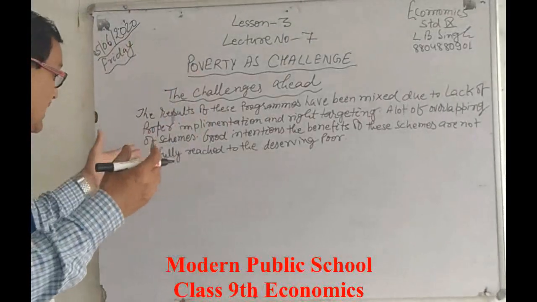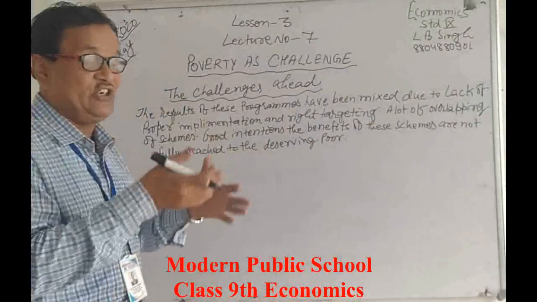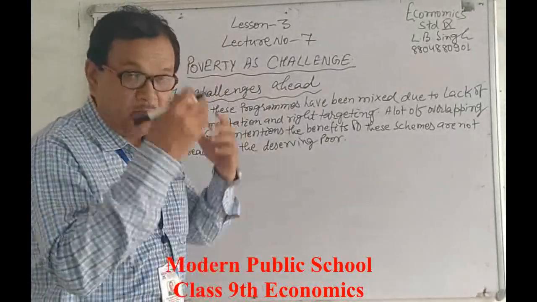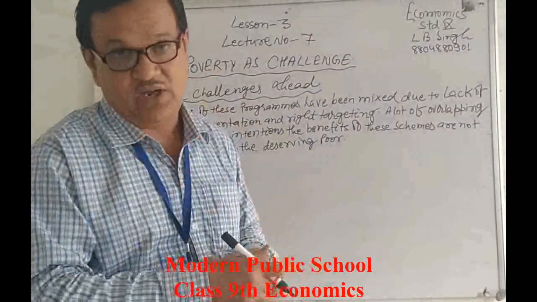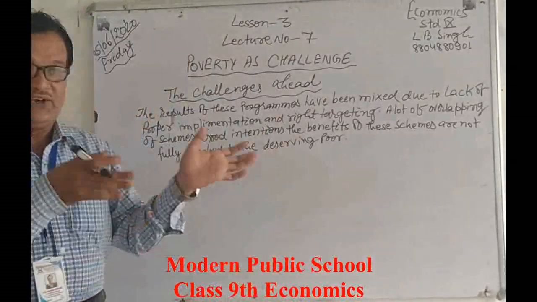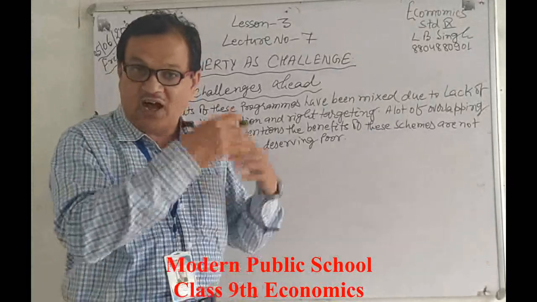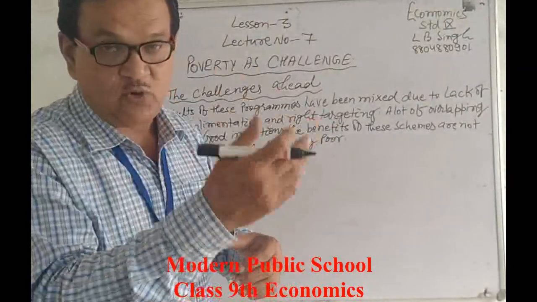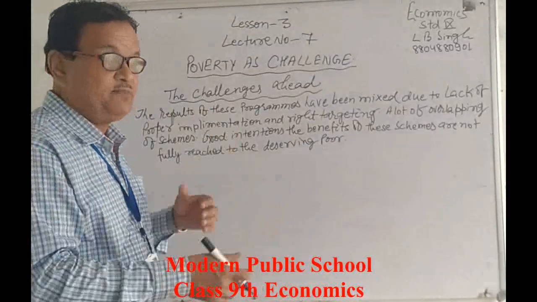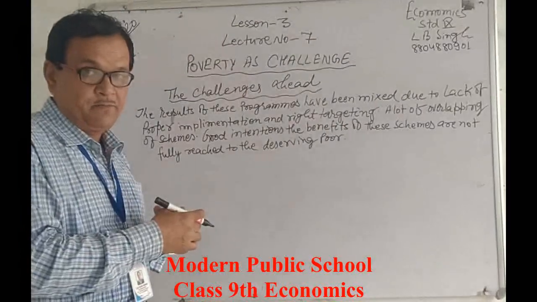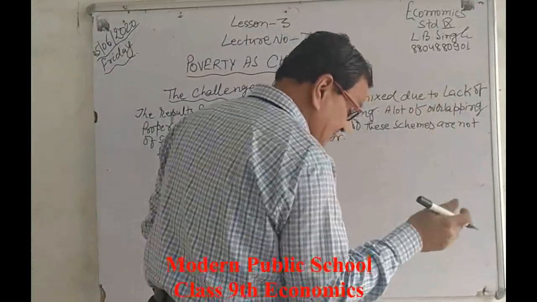And there is some overlapping of schemes also. The intention of the officers is not good. They are trying to fill up their pockets. Money should go to the pocket of poor people, but it comes into their pocket. So imagine yourself, if the money is not going towards the poor people and is converting into the pocket of officers, how will it be beneficial to remove poverty in our country. So this is the conclusion regarding the steps taken by the government to remove poverty. Now the matter is the challenges ahead.